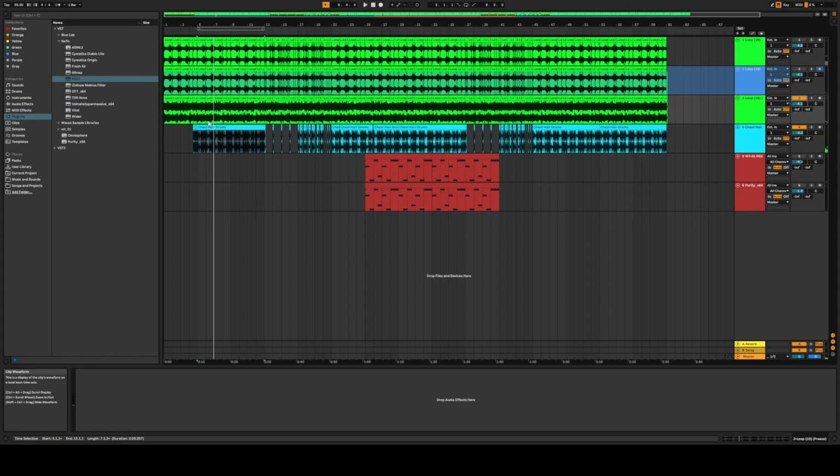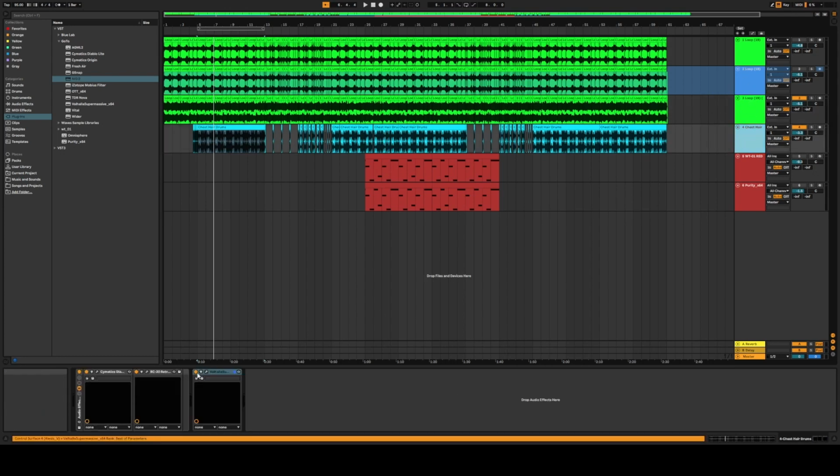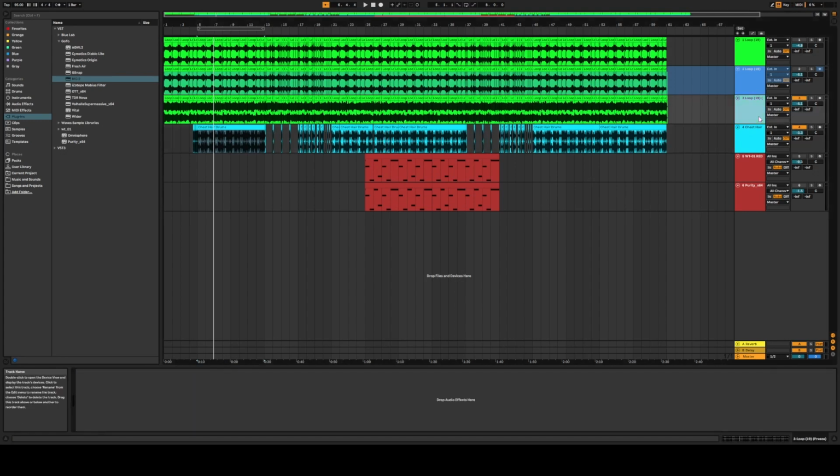It sounds the same, but you might have noticed that our CPU usage wasn't spiking as often. It wasn't going quite as high as it was before. And if I did the same with the drums here, you'd see it go down even further. Another thing that you can do is to use sends for plugins that you intend to use on several different tracks. So I have a delay on both the drums and on the audio.